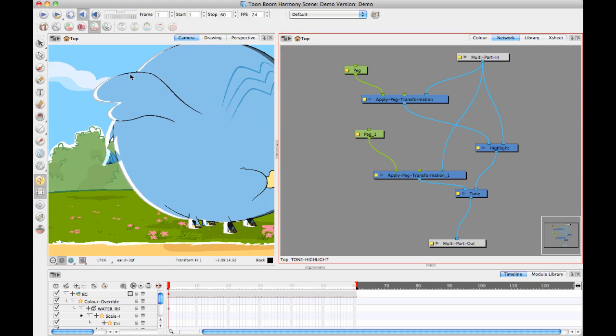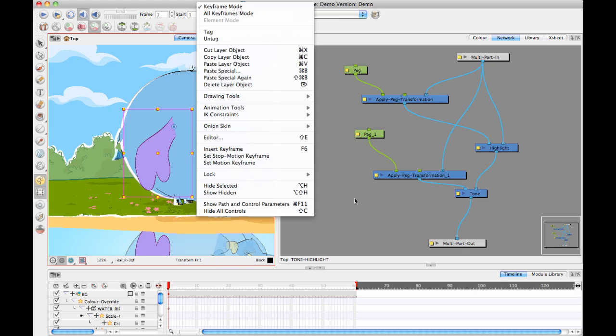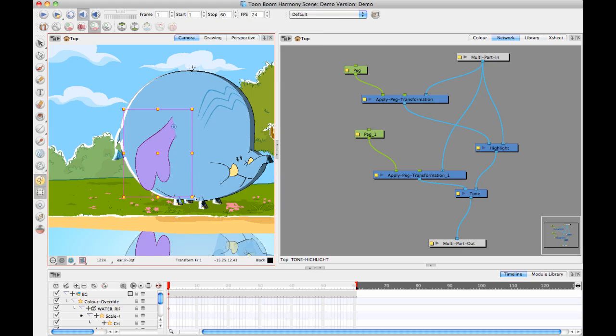So it works really well on the outside of the character. The thing that you don't really get is any shadows on the inside. So when the ear is folded in, I don't see a shadow here, or a highlight here, which is fine depending on what you want your scene to look like. What's really cool about it though is if I drag this all the way up, it's going to apply the shadow on the outside of the ear there, and I get the highlight on the left side, and I get the shadow on the right.